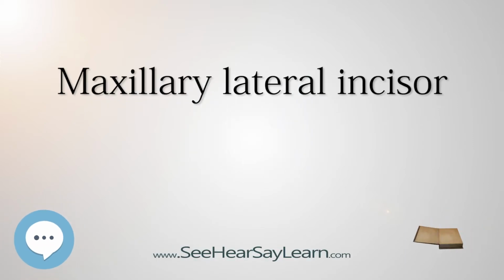The maxillary lateral incisors are a pair of upper, maxillary, teeth that are located laterally, away from the midline of the face, from both maxillary central incisors of the mouth and medially, toward the midline of the face, from both maxillary canines. As with all incisors, their function is for shearing or cutting food during mastication, commonly known as chewing.